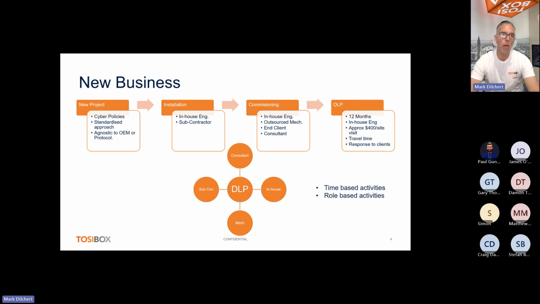So the first point when we come into the new project is always having an understanding, what are the cyber policies associated with that? And I think cyber policies, we track it from a global perspective, from a local perspective in Australia. And you've got things like the SOCI Act.